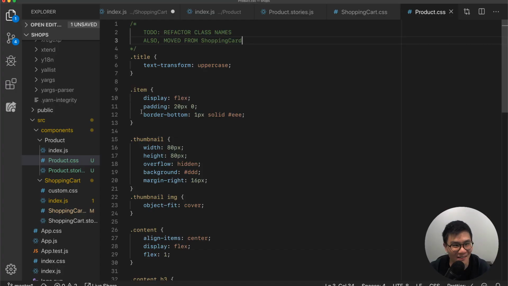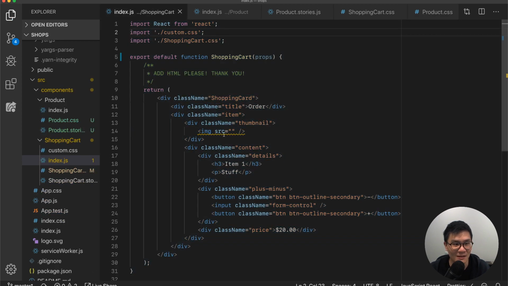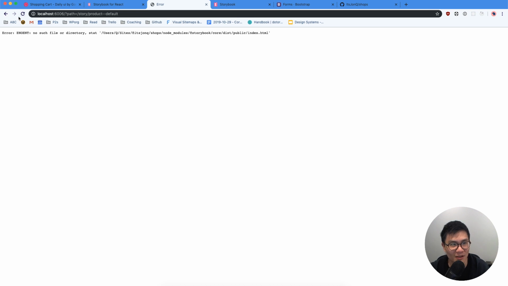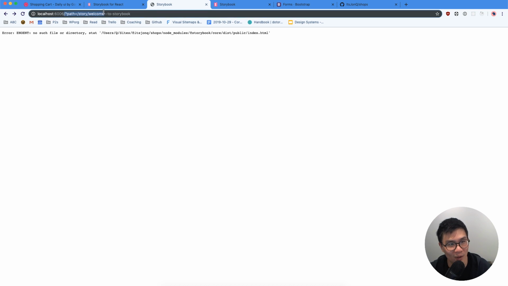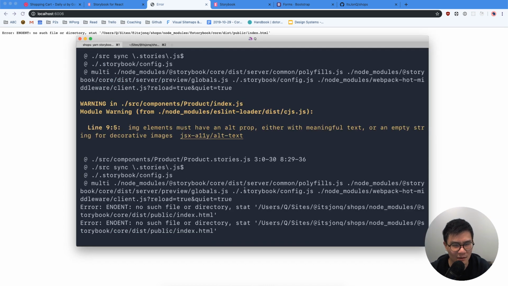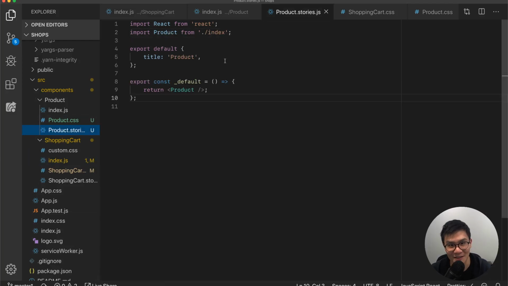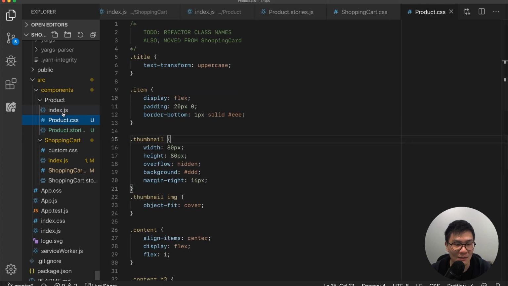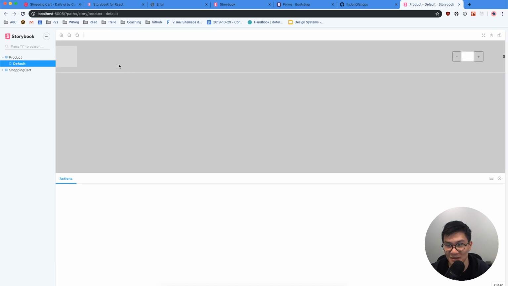Hopefully this works. No, it doesn't. Something is exploding. Why is it exploding? Oh. Why are you exploding? I don't understand. Come on, Storybook. What did I do wrong? Why have I made you upset? What? I'm just gonna try firing it back up again. Sometimes that works. Sometimes it doesn't. We'll see. It works somehow. Great, cool.